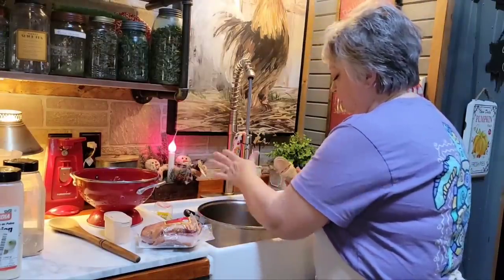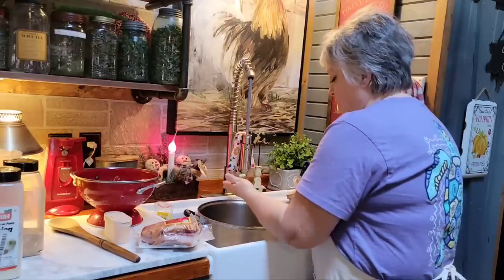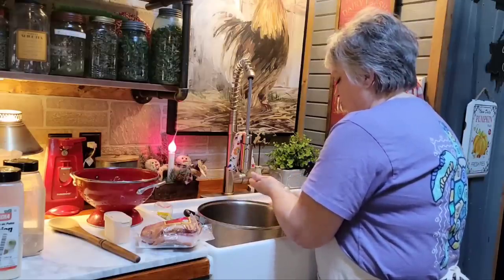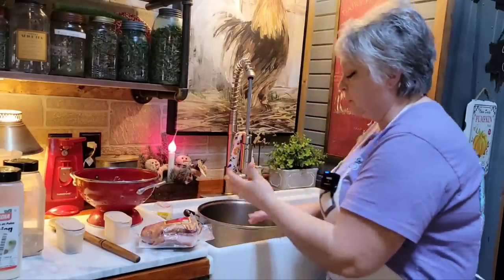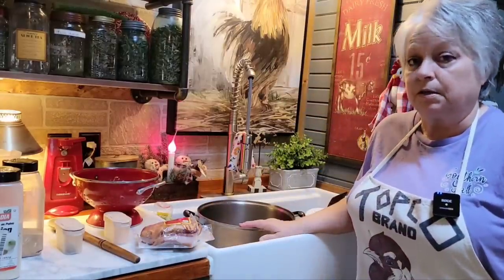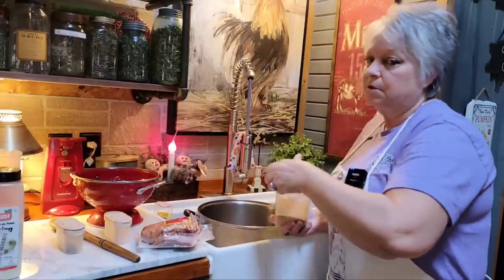You want to have plenty of water in there. I think I'll go ahead and put 1.5 teaspoons of pepper. You can also put some chicken bouillon or some beef bouillon in there if you want to. And all these seasonings are just optional, y'all.